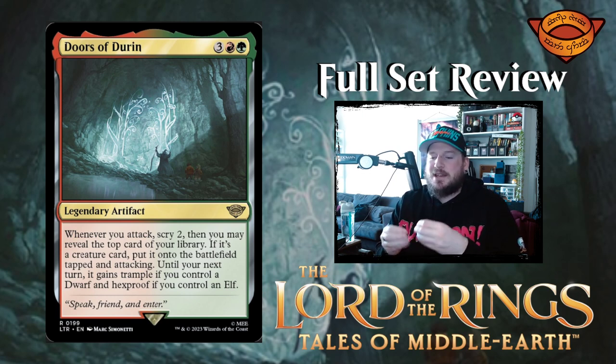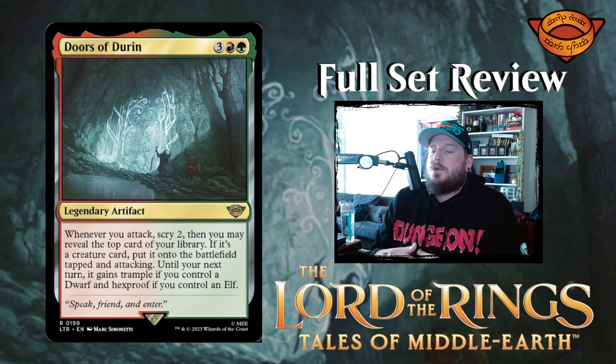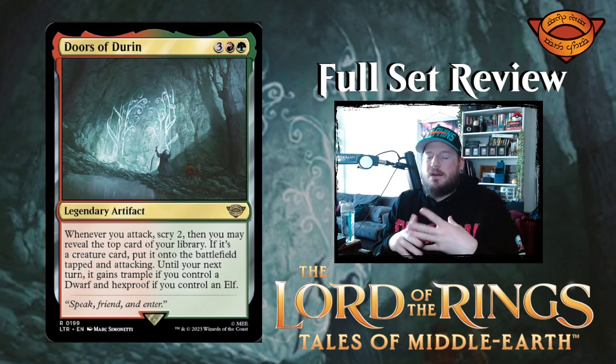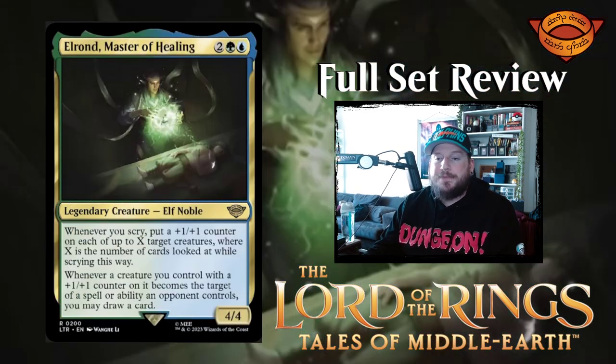And then it has like an intricate creatures matter thing, where if you have a dwarf like Gimli, then you get trample. If you have an elf like Legolas, you get hexproof. I think that's really cool.